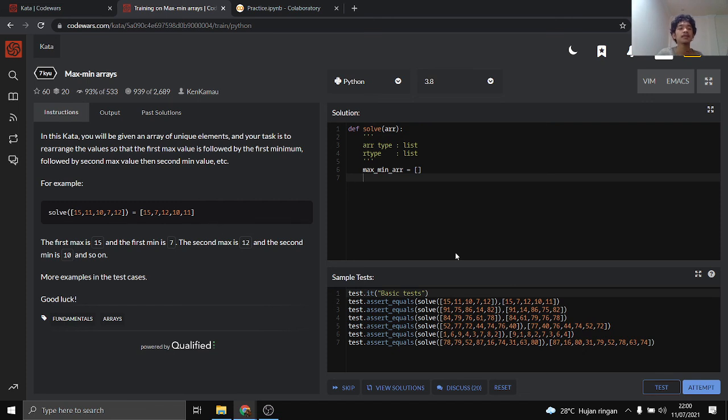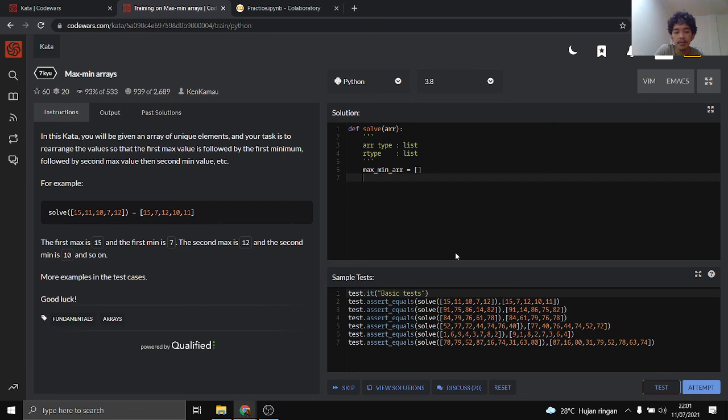I can take the max using max of the list and then take the minimum of the list, and take the maximum again, but it will take the 15 again, so I need to delete or remove the 15, the previous maximum.